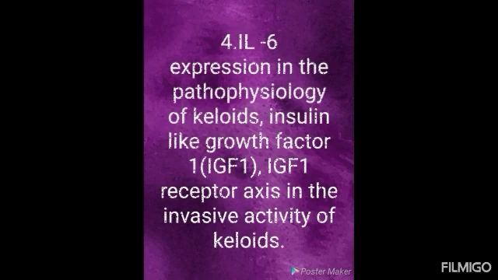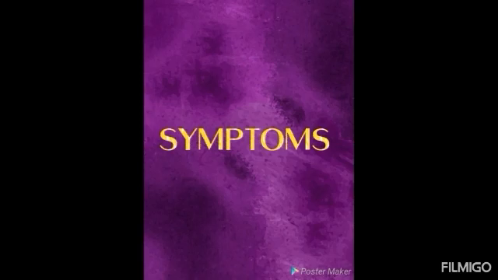And the important genes present in the keloid are interleukin 6 expression in the pathophysiology of keloids, and the insulin like growth factor 1 and insulin like growth factor 1 receptor axis in the invasive activity of keloids. So these are the theories we have to remember in the formation of keloid. This picture shows a keloid on the ear lobes, showing a non-cancerous proliferation that extends beyond the boundary of the original site.